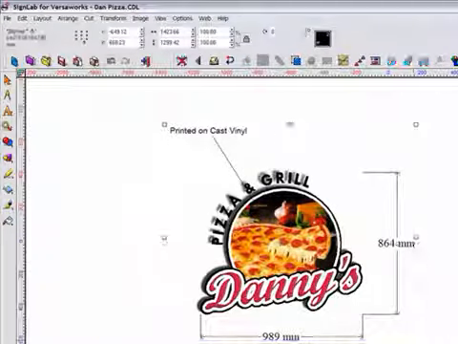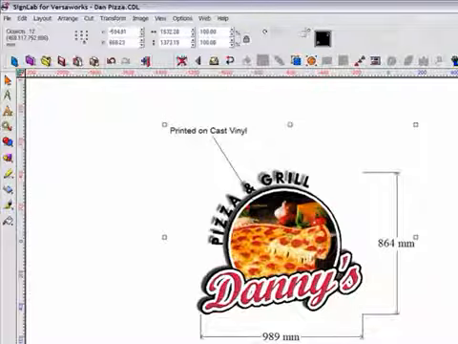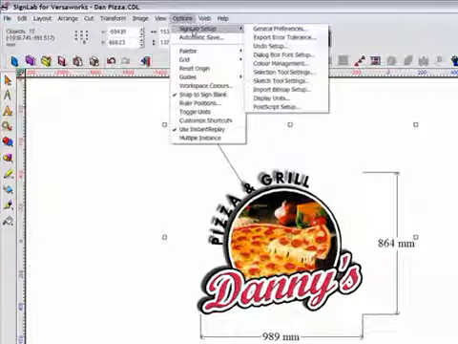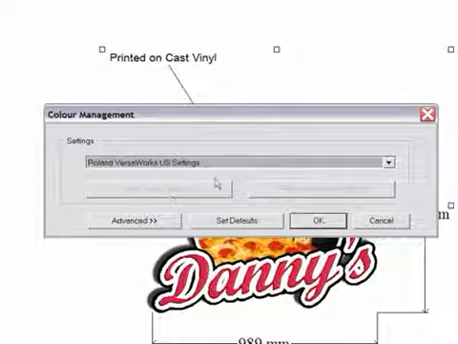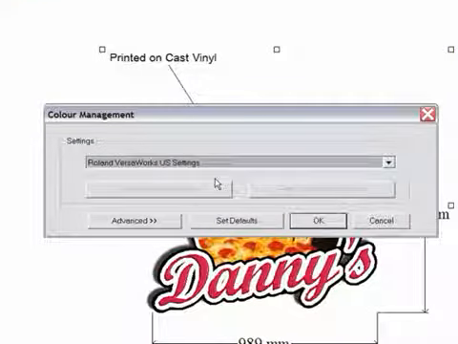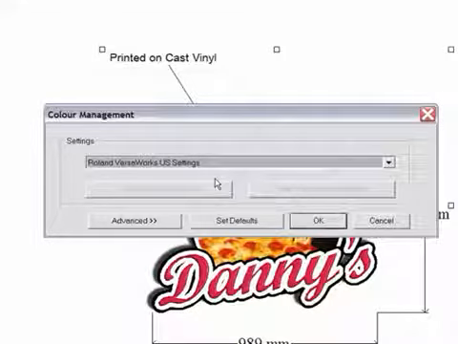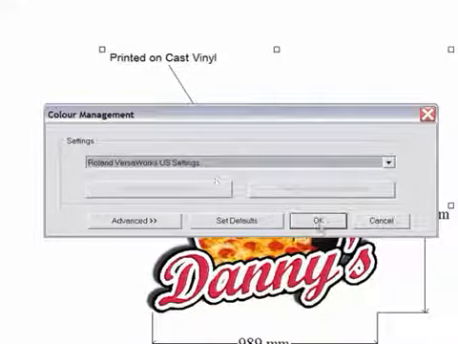Now we have a great function in SignLab for VersaWorks called color proofing, and this enables my customer to get a great on-screen representation of how his finished print will look when produced on my VersaCam. And here's how it works. Okay, if we take a look at the color management settings in SignLab, you'll see that by default they are set to work completely in sync with VersaWorks. You can see those settings in place listed here.